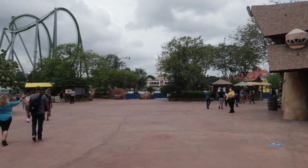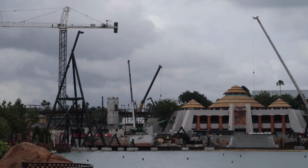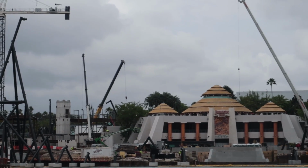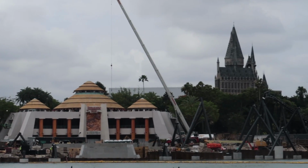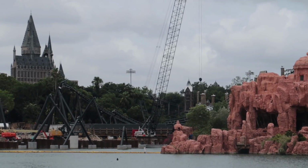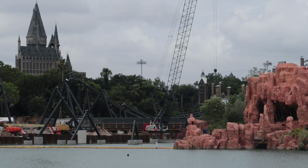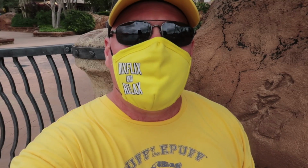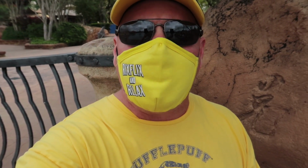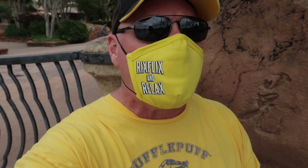So exciting. Our first view is going to be all the way across the lagoon, the opposite way of the Jurassic Park Discovery Center. This is as soon as we walk into the park, and we can see some very tall columns. And I can see over there by the Three Broomsticks some actual track. So we're going to have some really good images once we get over there. And as far as I can tell from the app, everything appears to be open, and all the rides appear to have the virtual line capability.